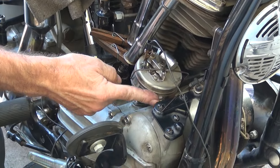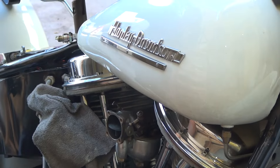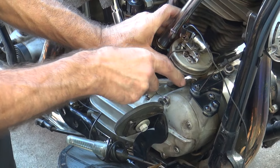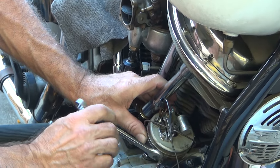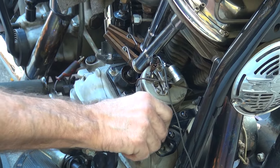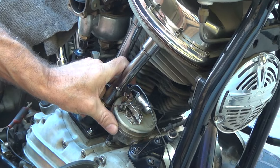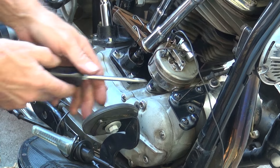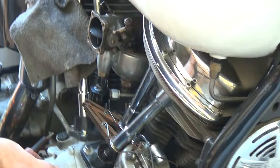Now if those points close up a little bit, they will advance the timing on you automatically. So right now we're just not quite there. So that means it went too much. Now you're going to loosen this up a little bit, pull it that much, tighten it back down again. We're really close now — see, as I get a little extra, it goes. Now when you pull on it where the wire is at, put it on the outside edge there. Probably a little bit more too — that might just do it.